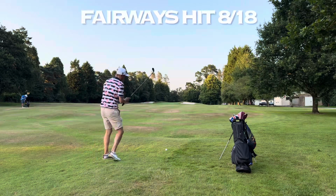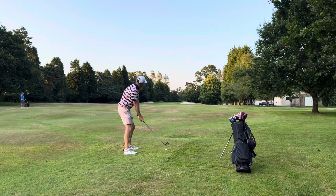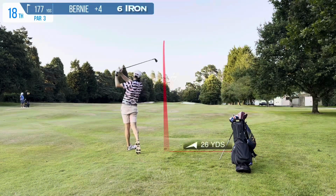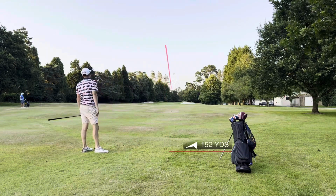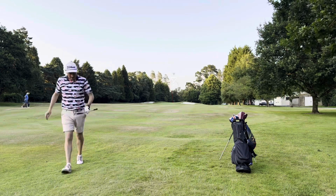So on just off the fairway on the right hand side, hitting 6-iron in here, guarded by 2 bunkers, one left and right. Just going to try and land it short of those bunkers and let it hop up. Slight fade, which is not my shape at the moment, but I'm pretty pleased with that. I'm telling it to go a little bit. Bounces on the front of the green and runs up past the hole.